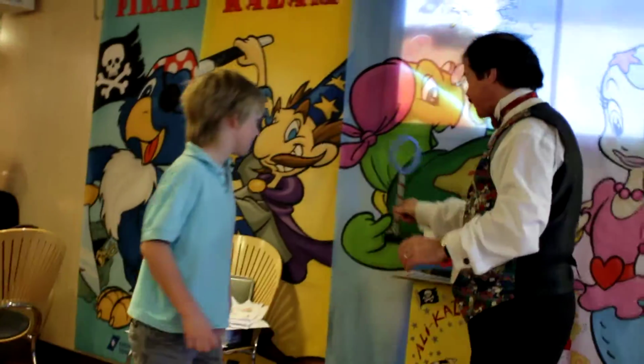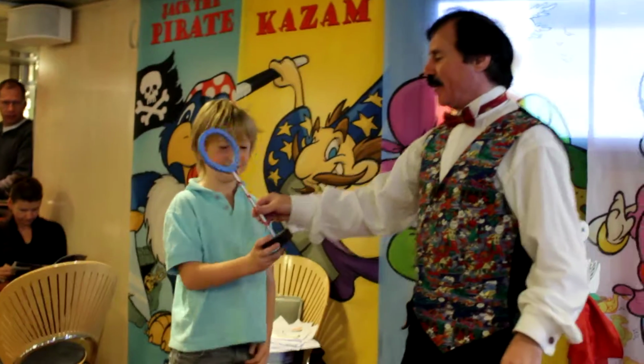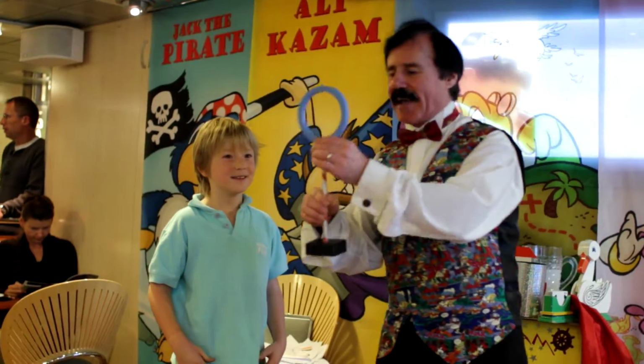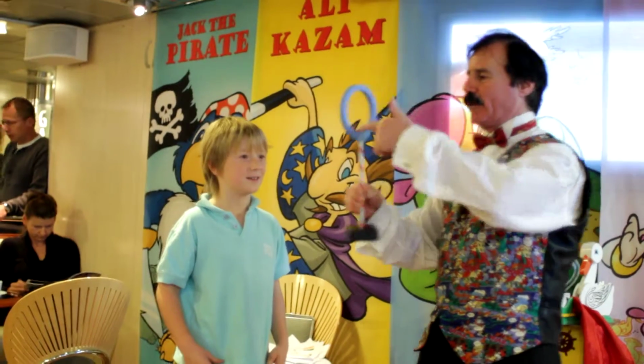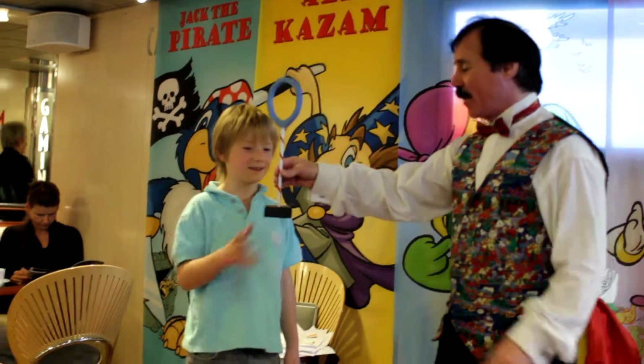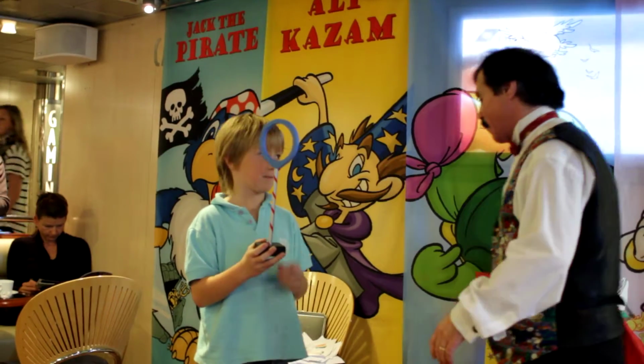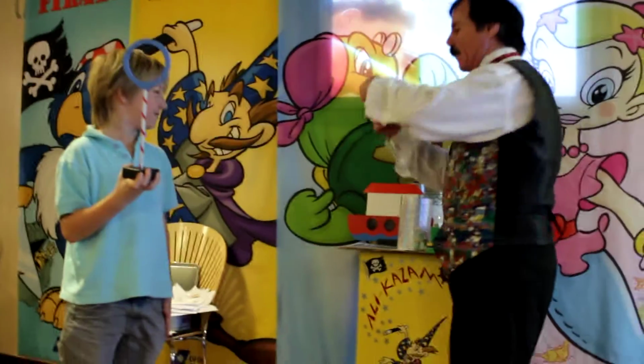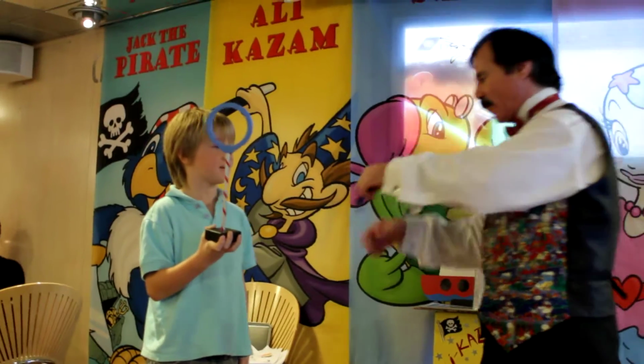Okay, now I've got a nice little lollipop there for you. Hang on, where's the middle gone? Who's been? Oh, it's Captain Squikes again. He's taken my middle. It's called the lollipop stick on a stand. Hold on to that for one moment. I'll explain in a moment. And now we need a little balloon. Okay, here we go.